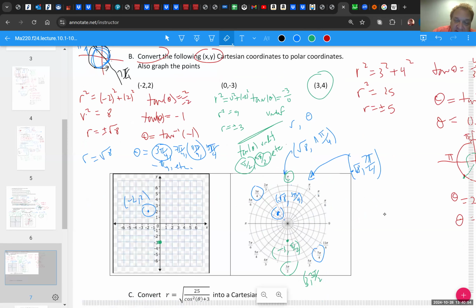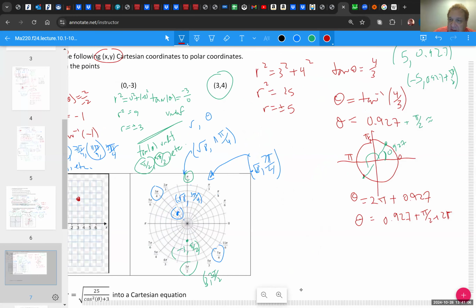Didn't do all the graphing, but let's do 3 comma 4. So x is 3, y is 4. And the r comma theta we found was, well, we know the theta was about 0.927 and the r was 5. Pi over 3 is pretty close to 1. Pi is 3.14 divided by 3, so that's a little bit more than 1. So I need to go a little bit over here. This is where 0.927 is. And then 5: 1, 2, 3, 4, 5. So right here might be our r value of 5 and our theta value of 0.927.